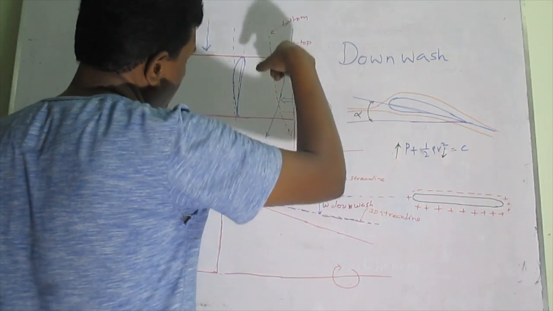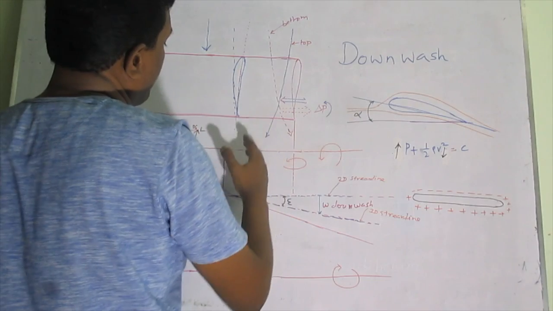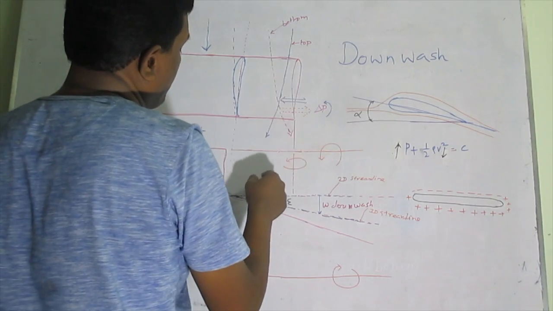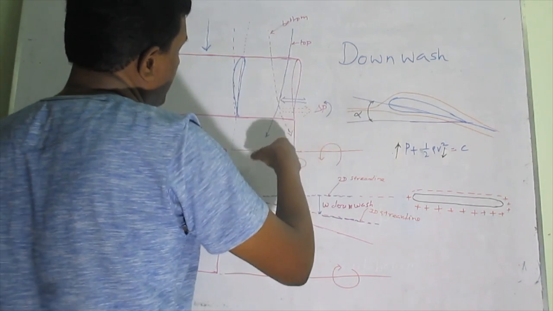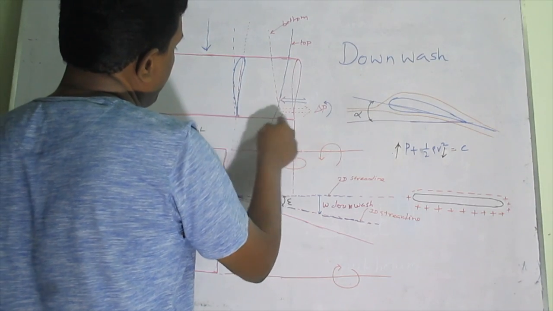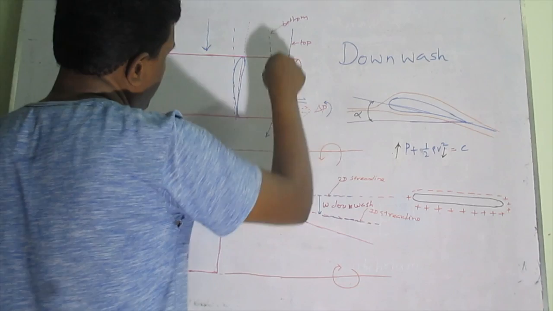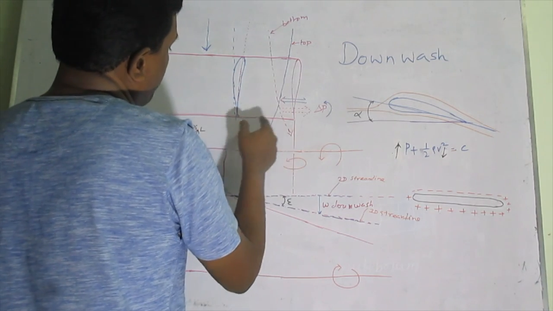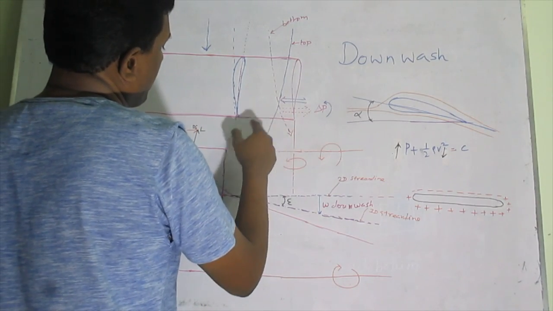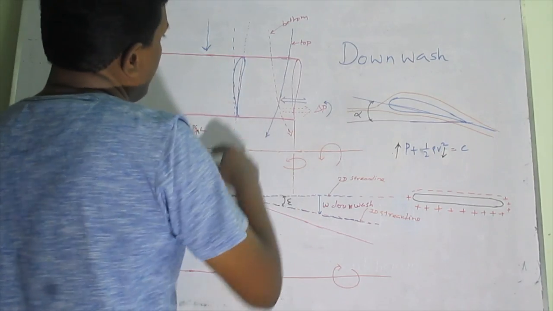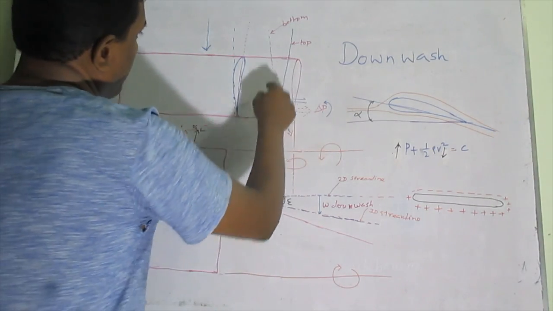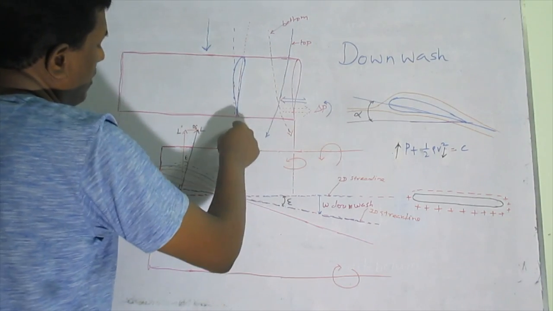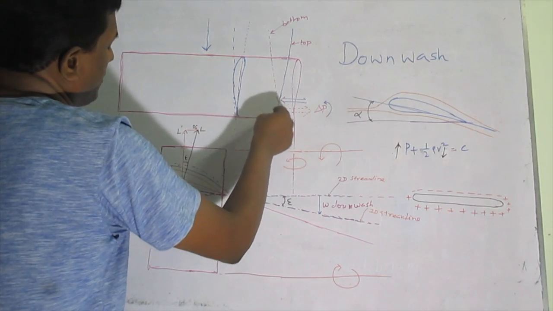This inward flow between the two wingtips is pushed downwards because of the wingtip vortex. Since the flow is pushed downwards, there is a downward momentum created due to this lifting wing. Because of this, the flow direction at the trailing edge is different — the flow is pushed downwards, creating an effective airflow with a different effective angle of attack at the trailing edge compared to the leading edge.